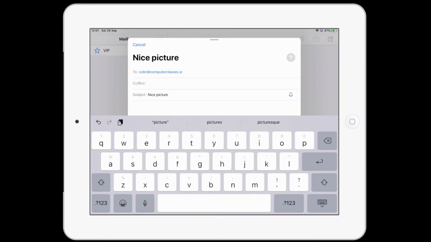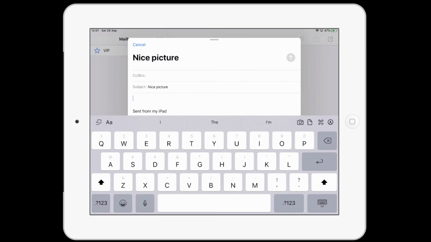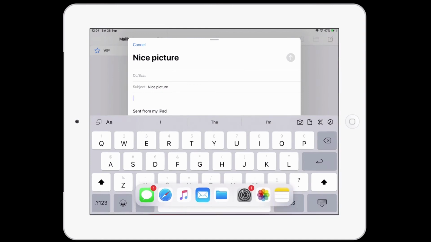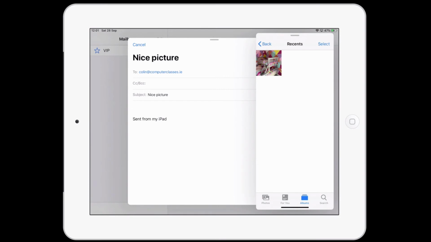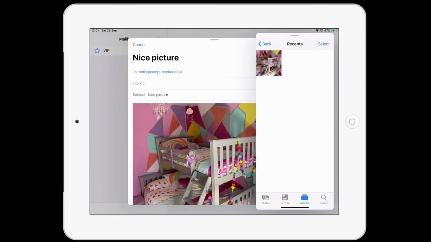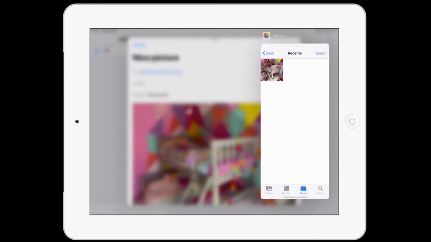Okay. You used to have to go in and click on picture or whatever it is, but if we have our dock open and our pictures open on the left hand side here, you can see that we can drag the picture straight in, and it includes it as an attachment in our email. So you can actually go and look through them and see what they're like. So that's one of the good options.